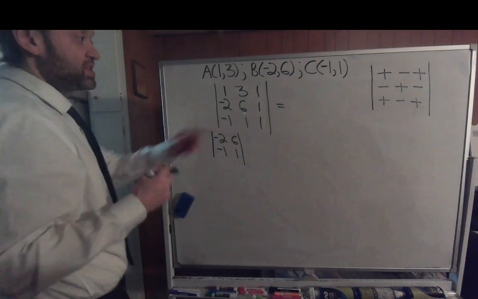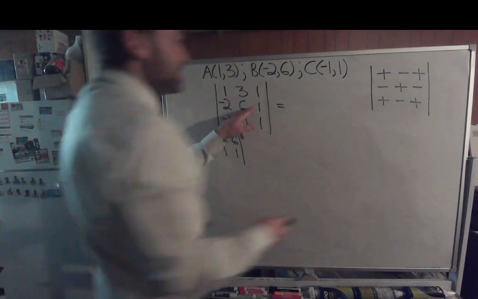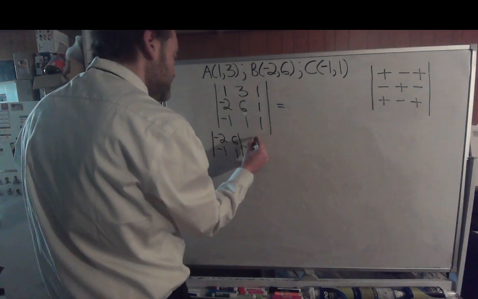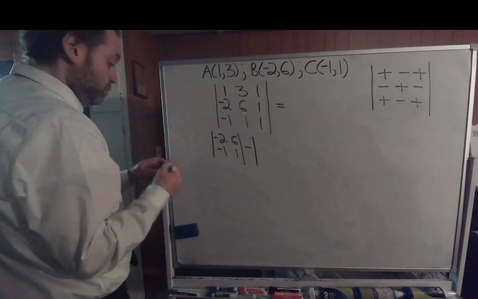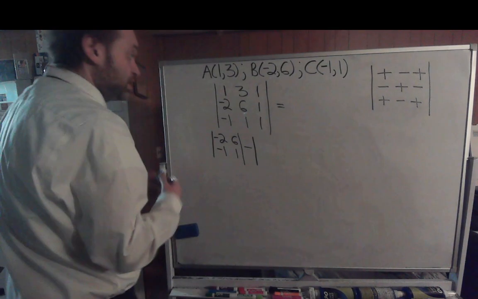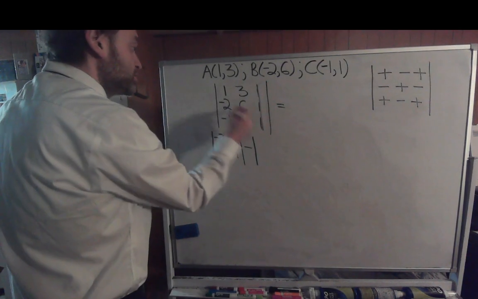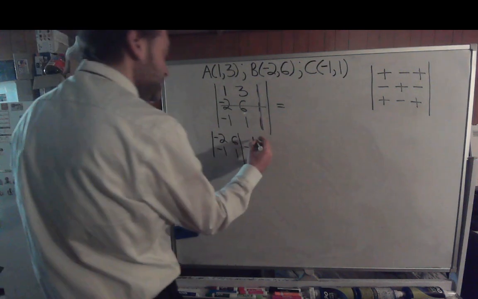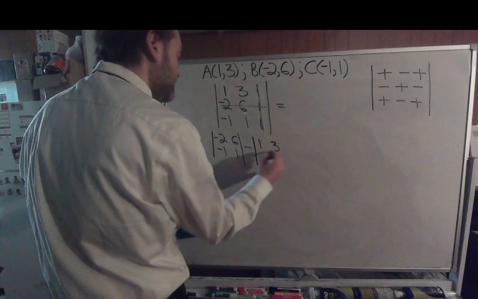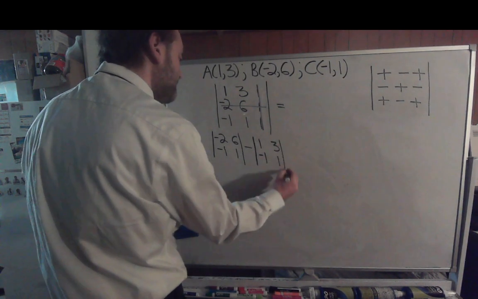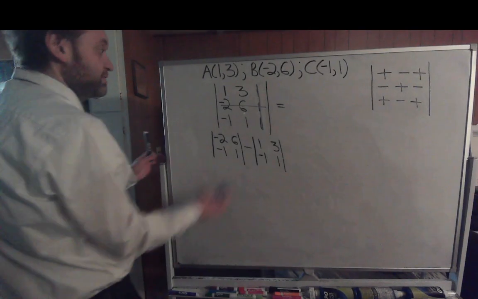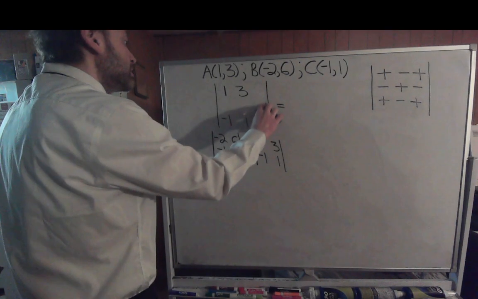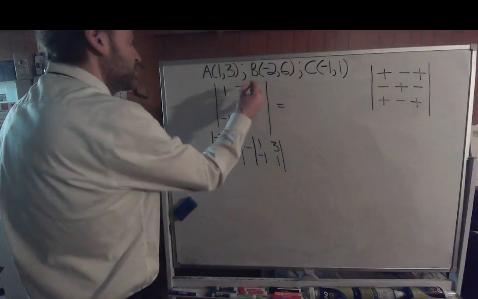Now let's deal with the second one in the third column. This time the coefficient matrix states it should be negative. So it'll be minus the determinant of whatever's left over once we strike out the column and the row. So strike out this column, strike out that row. The resulting determinant ends up being 1, 3, -1, and 1. Then we got one more determinant to figure out. Let's rebuild this determinant a little bit here.